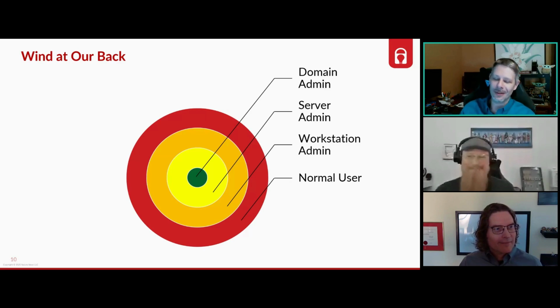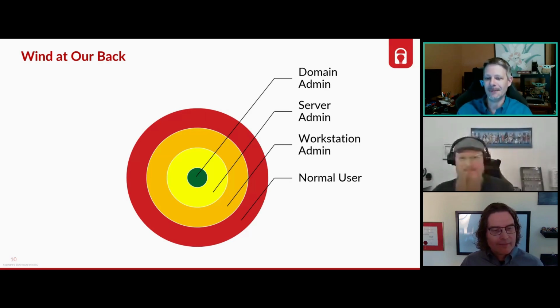So things to think about. We need more than 2, at least 3, right? If you're in an environment where you only have 2, you need to have at least 3. Domain admin needs to be on its own. Special, only on its own, only to do specific things in the directory. And then we could talk about breaking it down.